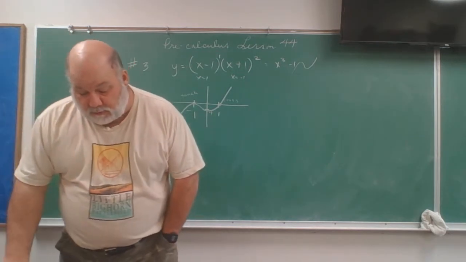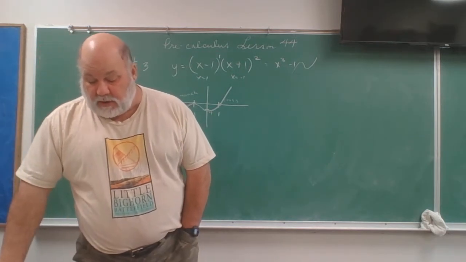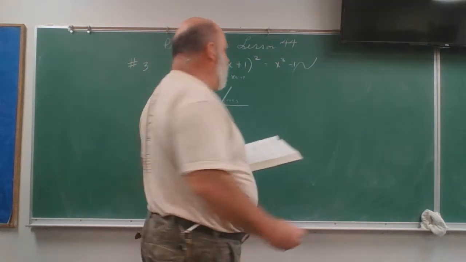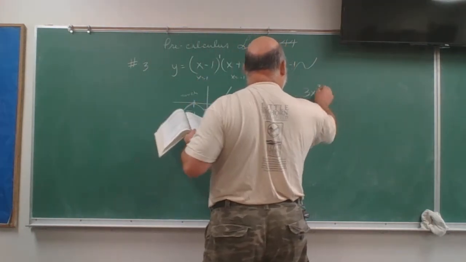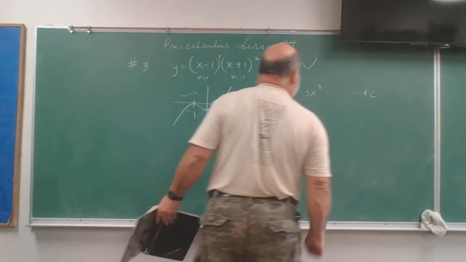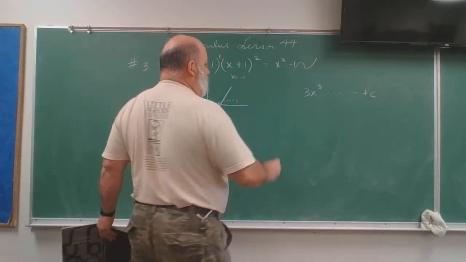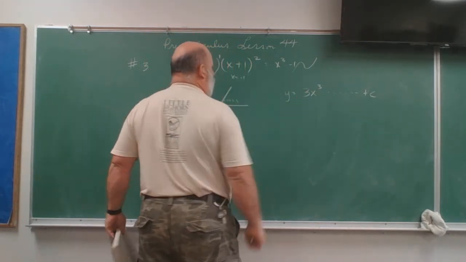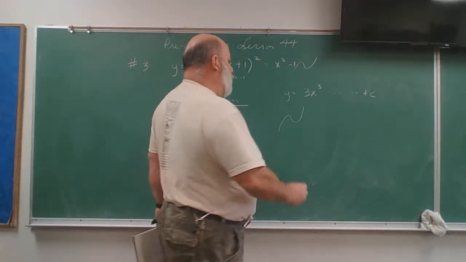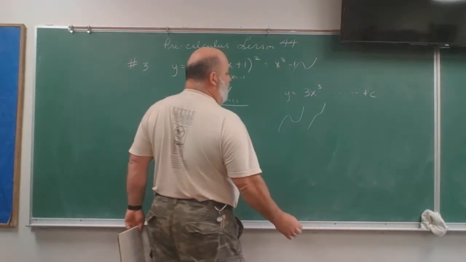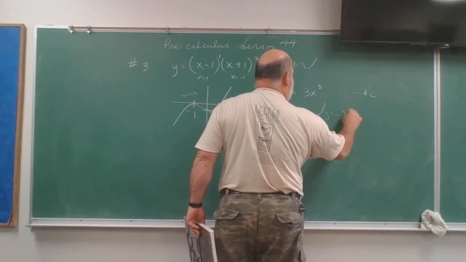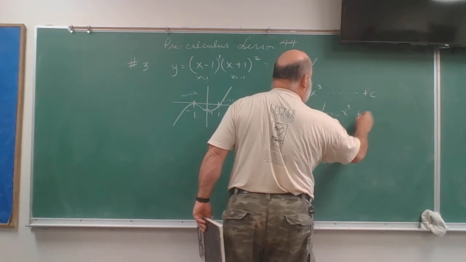Now, going on to number 4, it says use your knowledge of polynomial sketching to make a rough sketch of the possible shapes of y equals 3x cubed plus ax squared plus bx plus c. Again, they just want a rough sketch, because it's y equals x cubed. You know, it's going to look like that. Sometimes they'll show you this with just a little inflection. That's simply y equals x cubed and maybe a plus c out here on the end.